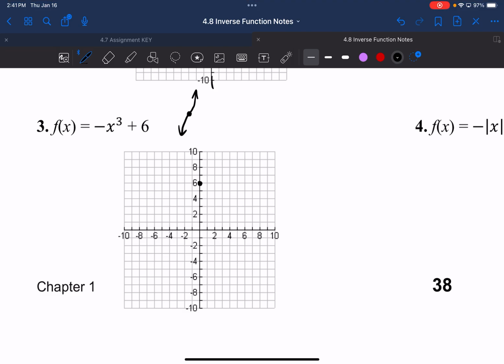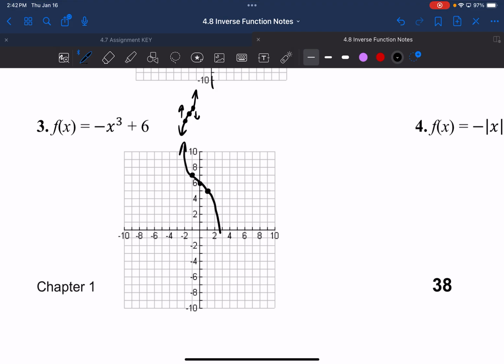Reflected over the x-axis. Okay, so that means that basically all of my points that would have been above the x-axis would flip down, right? And vice versa. Now, we did shift up 6, so they may not literally be below, but we should know from our cubic function, we've got a point above the origin if we just go right 1 and up 1, right? Okay, but we said it's going to reflect, so now that point is going to go below. So I'm going to put that point right here 1 unit below. And then normally we have a point down 1 and left 1. That one's going to move up, right?